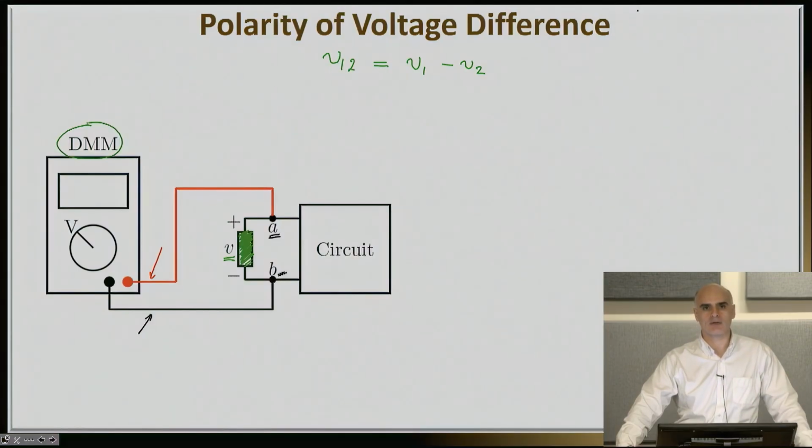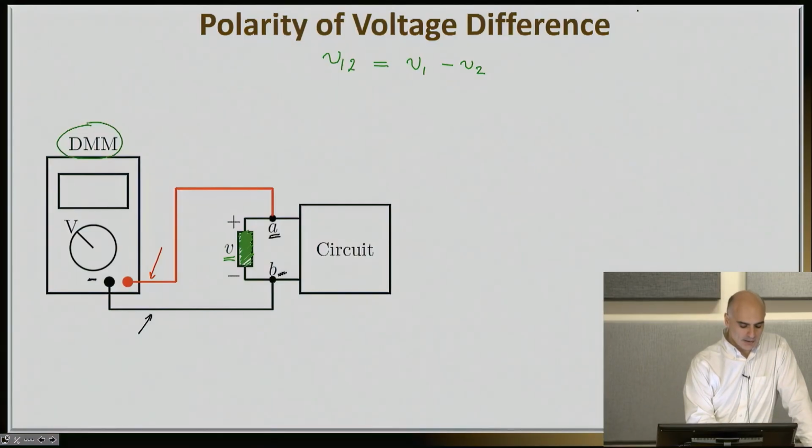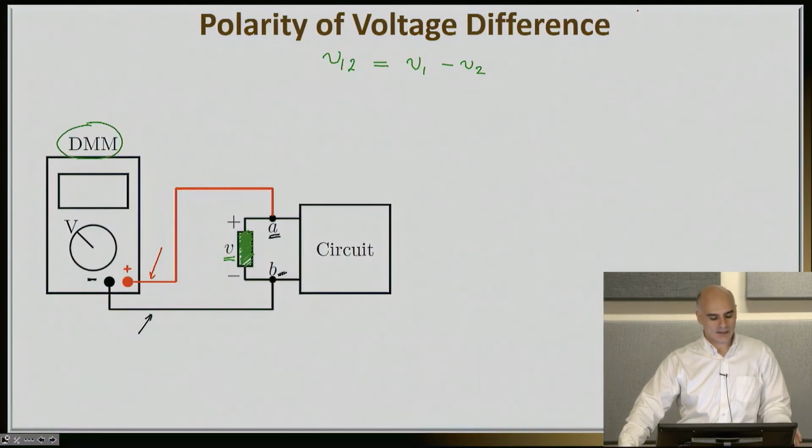But before I tell you about the value of this, let's just think about exactly what happened when we made this connection. When you take a digital multimeter, one terminal will have a negative and the other terminal will have a plus, which basically tells you that the voltage you measure will be given the value you see in the digital multimeter, but for the given polarity that you see here. In other words, it is impossible to measure a voltage without assuming a polarity.